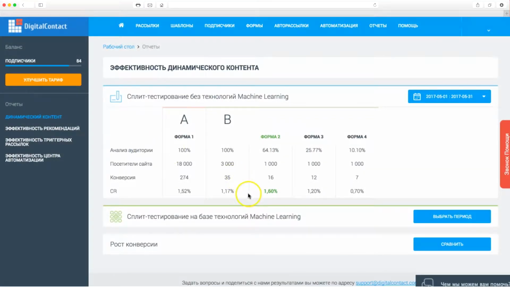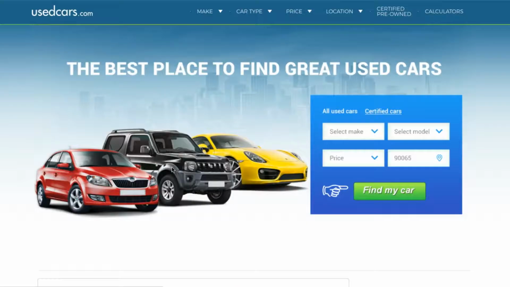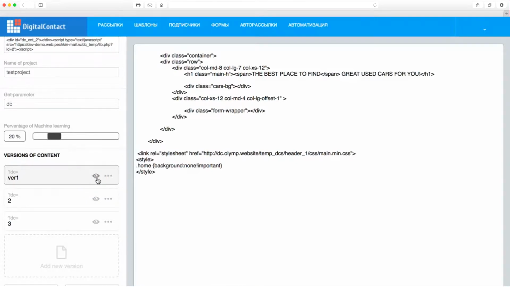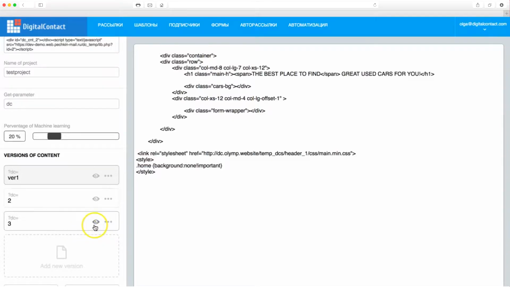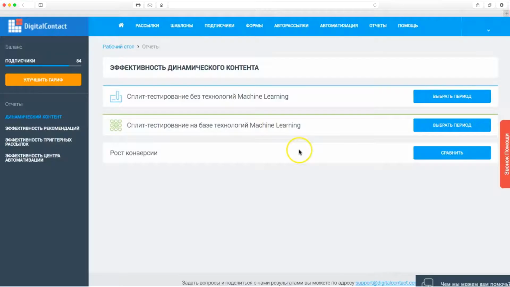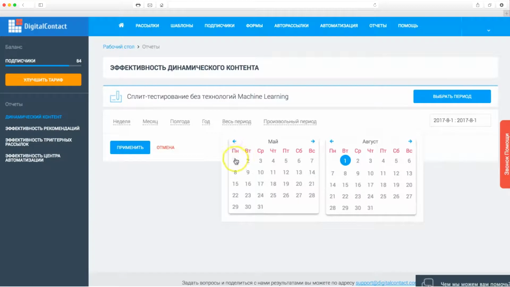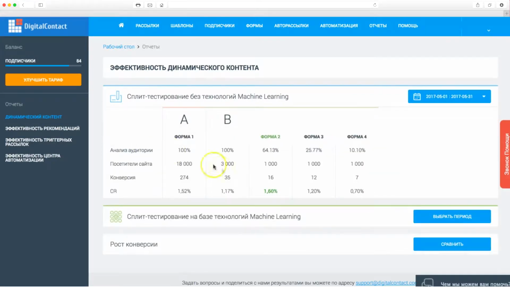Before using our system, the email conversion was 1.52%. And based on the split test results, Form 2 has proven to be most effective. This form was used as a benchmark to compare results. We have set up our test to target the same 20% of potential customers, and we made no changes to the original content layout. However, instead of randomly displaying one of the 3 website versions, our algorithm was automatically making a decision for each user based on how similar users interacted with a particular version of the page.